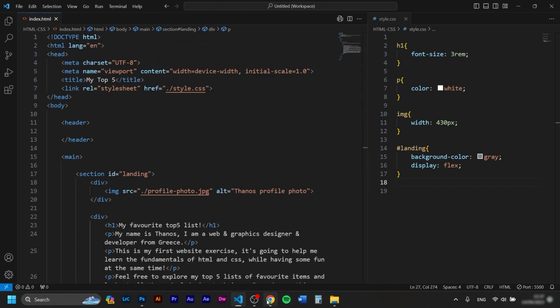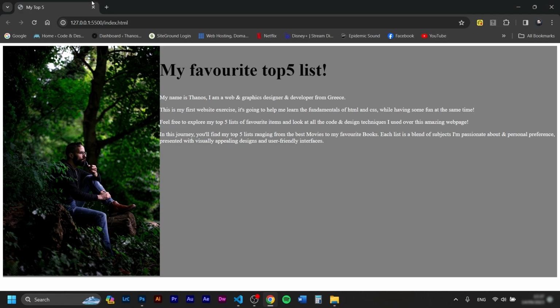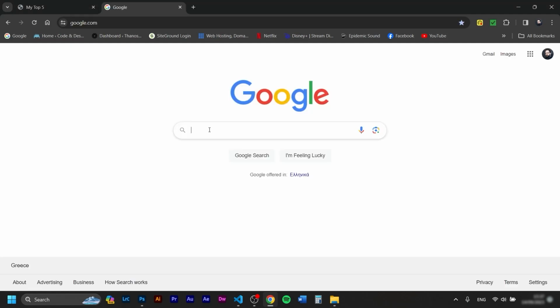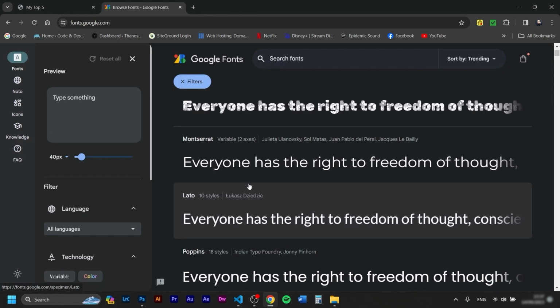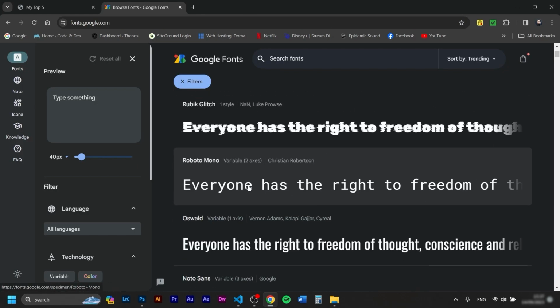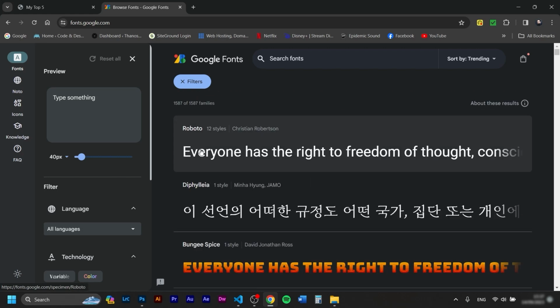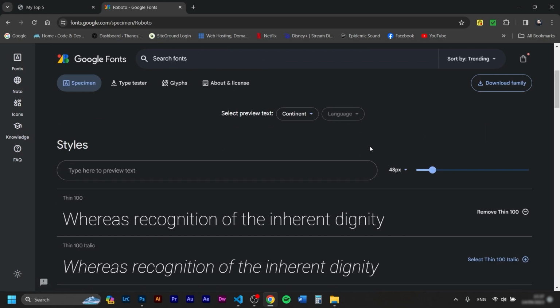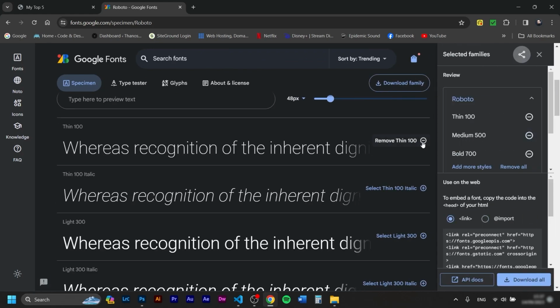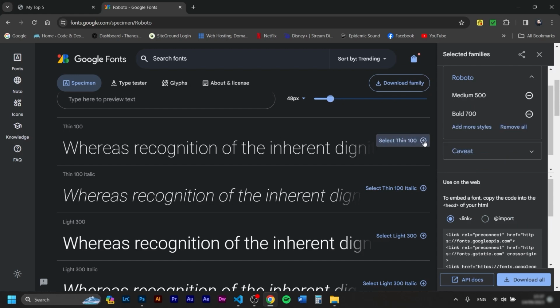So what we do in this situation is that we go on Google and we go to a website called Google Fonts. So we click in here and we choose from this long list all the fonts that we are going to use in our website. The clean one I told you is Roboto. It's a very good font and most of the designers use it. Here you can activate and deactivate which font you want. This one that says 100 is how thin it's going to be, so we want the thin one.